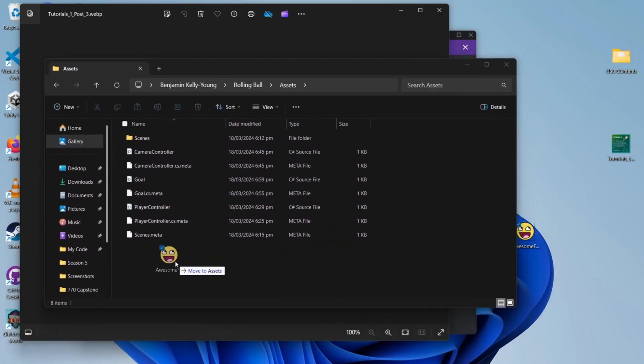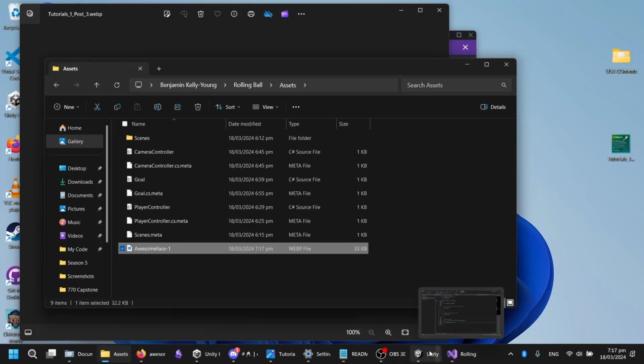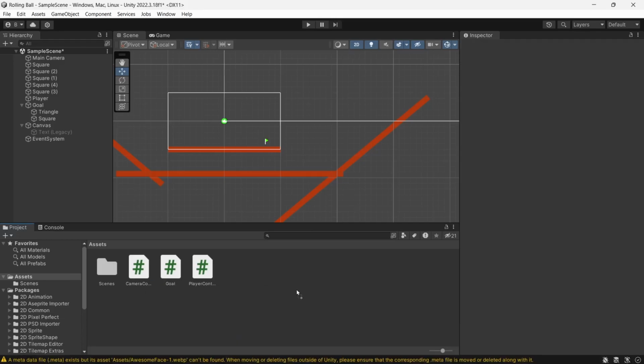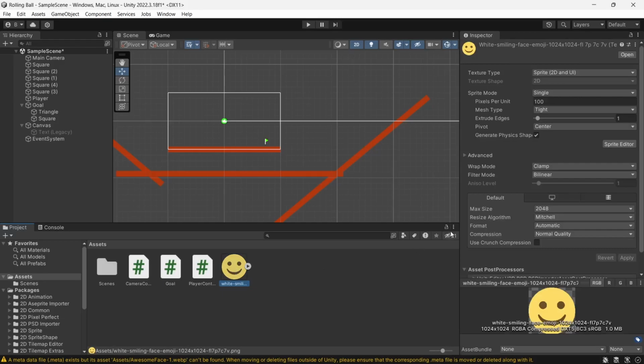But you can drag a file in and it'll appear inside Unity after it reboots a bit. The other way, which is probably more user-friendly, is you can just drag it from Windows into your assets folder, and then you've got your sprite.